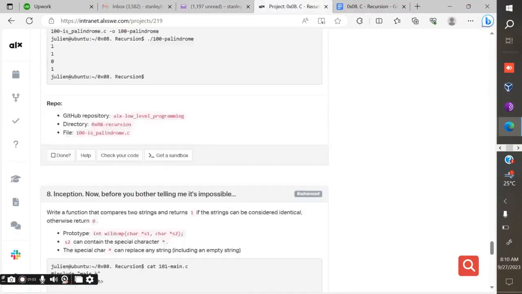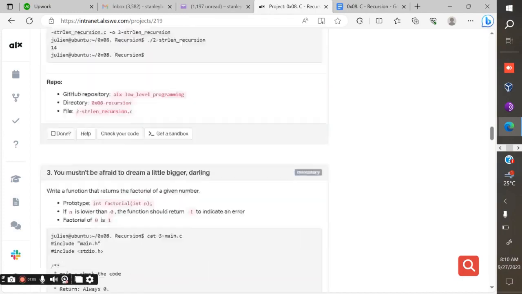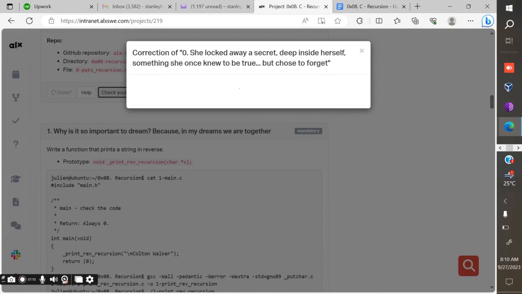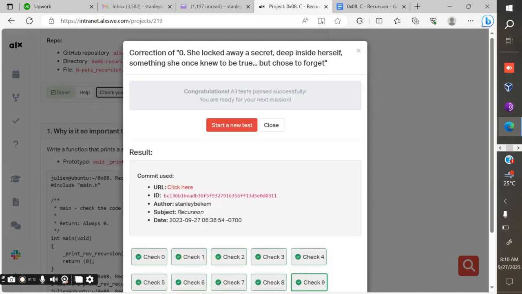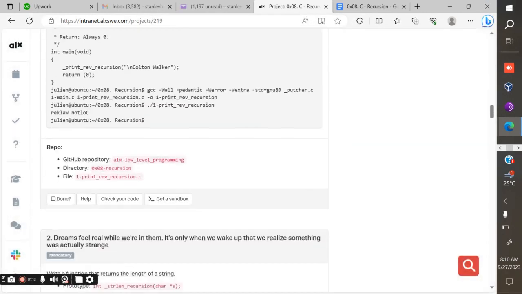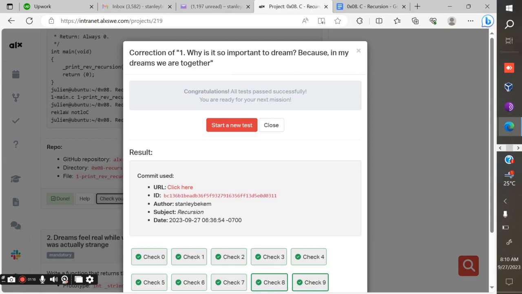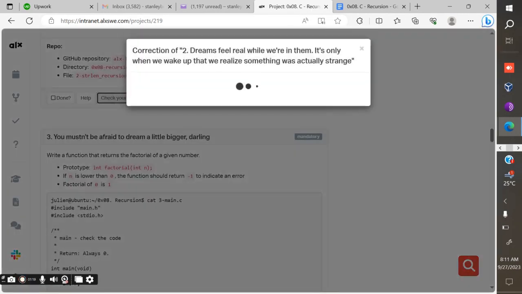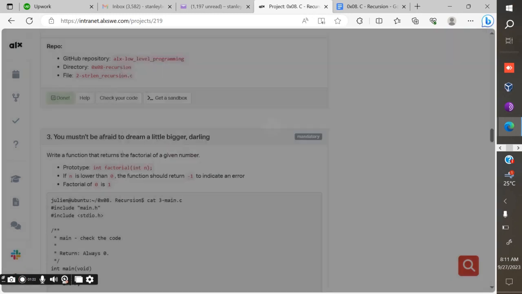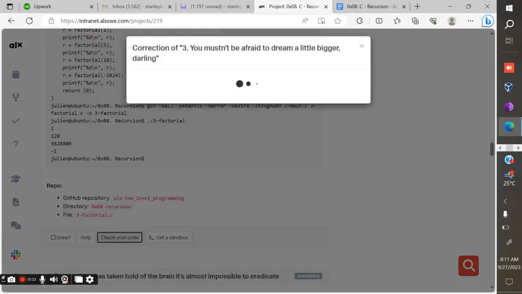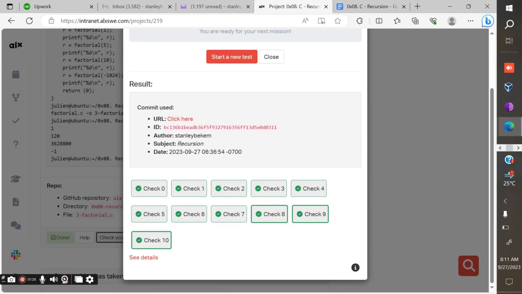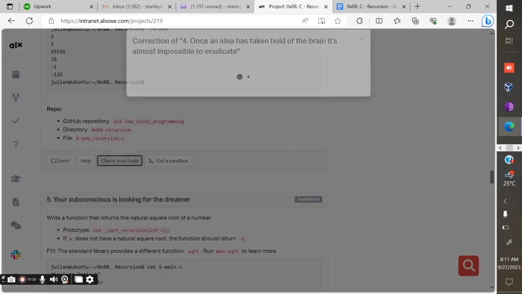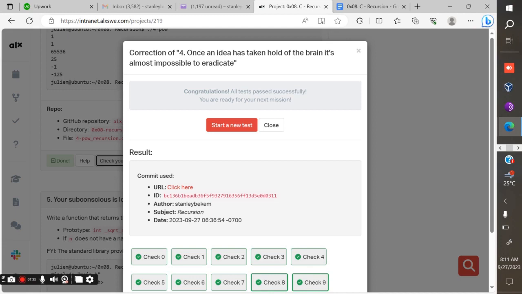Then you can test. Let me see. So we'll find that all the checkers will be green if at all you follow the steps as I have shown you. Okay, so you can see that all the checkers are green, meaning that our codes were 100% correct.